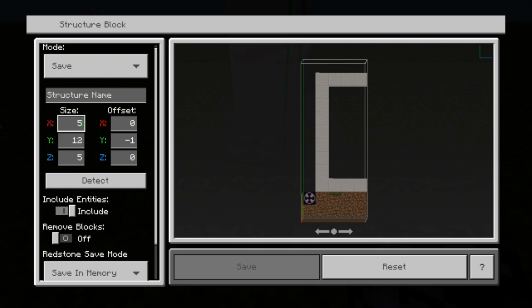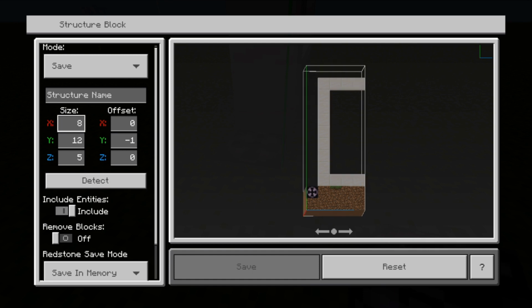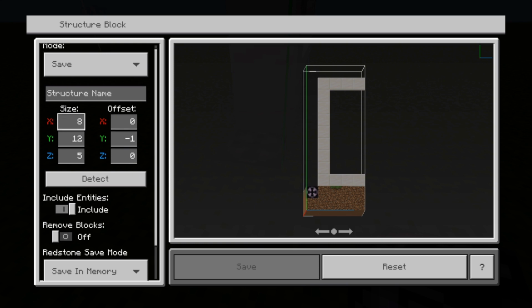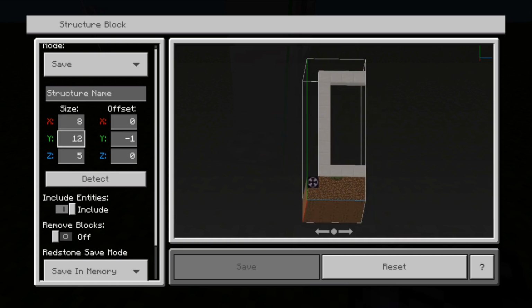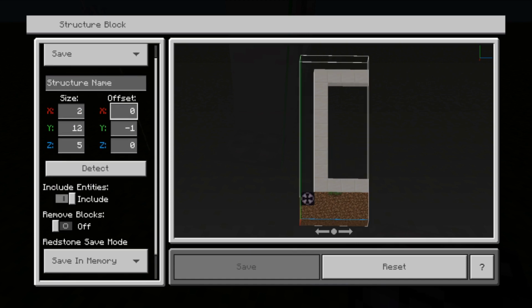Now we need to encompass the rest of it, so let's have a look into our X coordinate. Let's put something in there. Actually, no, that's wrong, isn't it? Right, we need to adjust the Z coordinate, so let's put that back to 2.